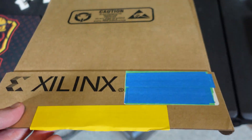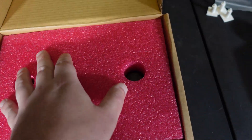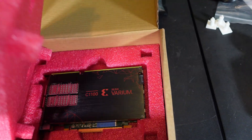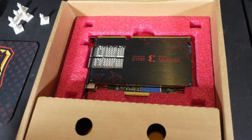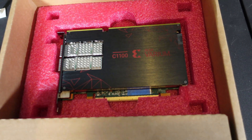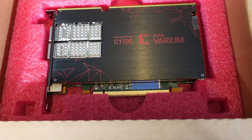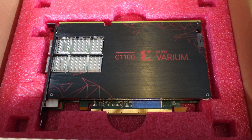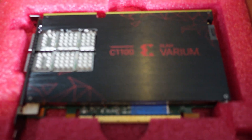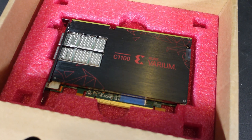Let's get this out of the box first without breaking anything. This was all wrapped up in a package for video purposes. I did pick this up from Snark — it was preset here so I could actually open it and not have to deal with the packaging. So here we have the C1100 FPGA.